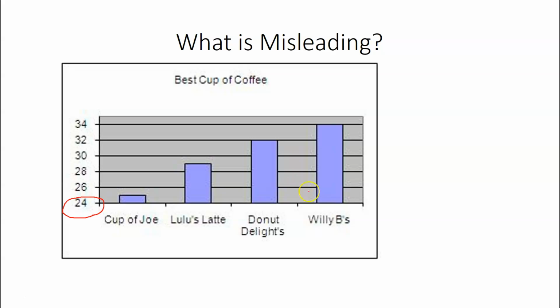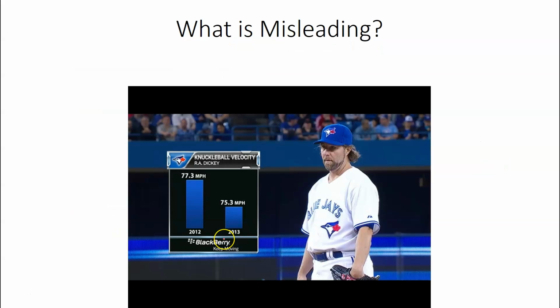This one just makes it sound like this guy's coffee shop is way better than anybody else's. When the truth is, yep, it is better, but it looks like barely a difference here at all. Two cups of coffee better? Not much different. So, a non-zero scale. Non-zero scales, when I see misleading statistical graphs, as far as bad graphs, that's usually the one that I see.